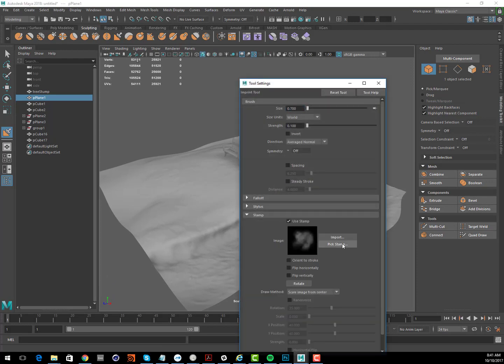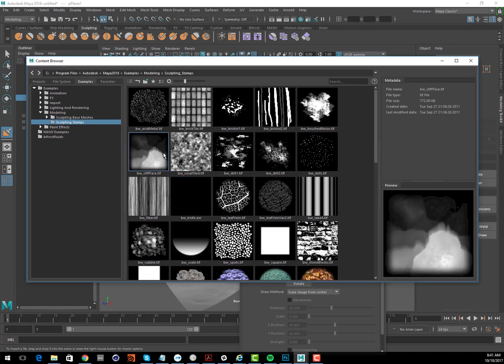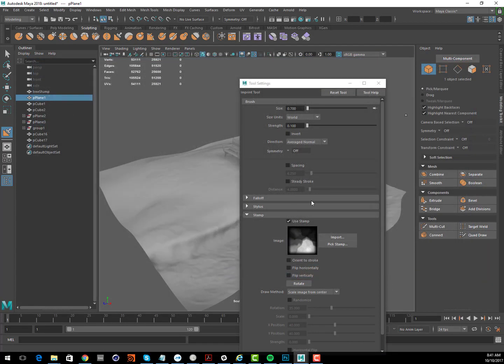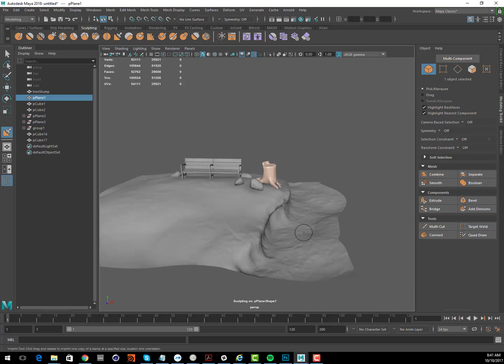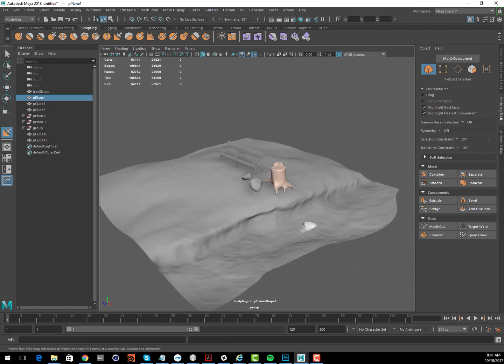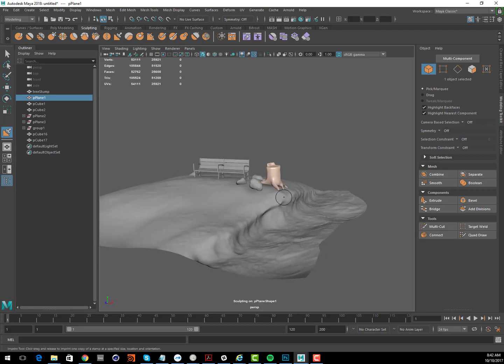If we go back to that cliff face stamp that we used for the rock, we could try using it on the sides here and see what interest that creates. And we can even use it down here, maybe there's some rocks underneath the surface.